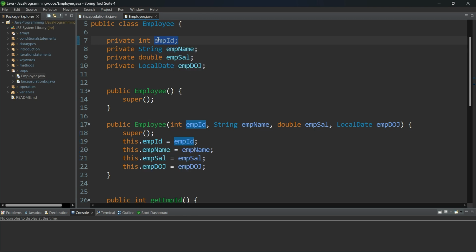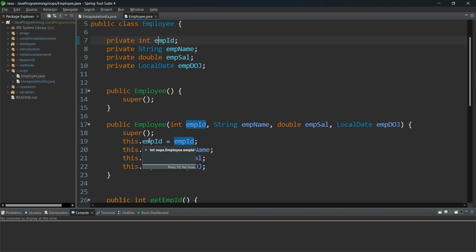This refers to the instance variable empid, while empid alone is the local variable name. So the local variable value I am assigning to the instance variable by using this. This is about constructors.